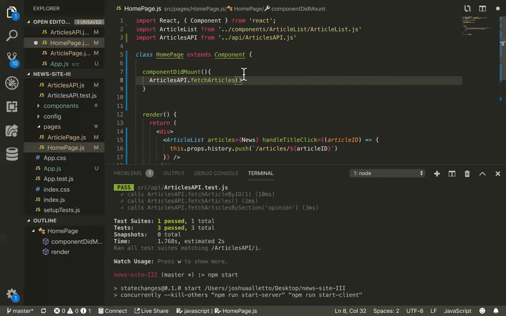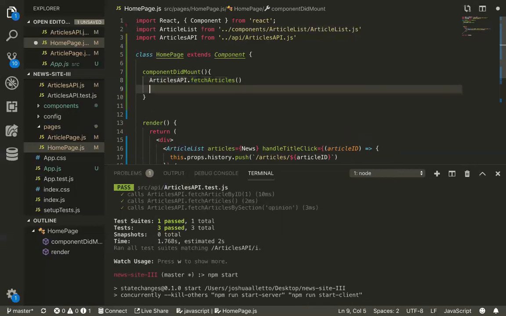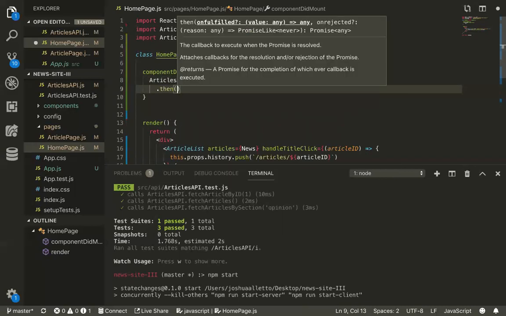Now, remember, I can chain a bunch of those thens on. So I can chain another then. And this then will say, I'm going to wait for all of this to finish. And as soon as all of this finishes and returns me JSON, then I want to do something with that JSON. And what I want to do is set it as state. I want a state variable at this point, right?